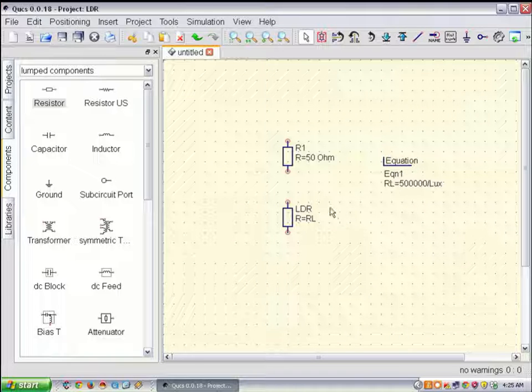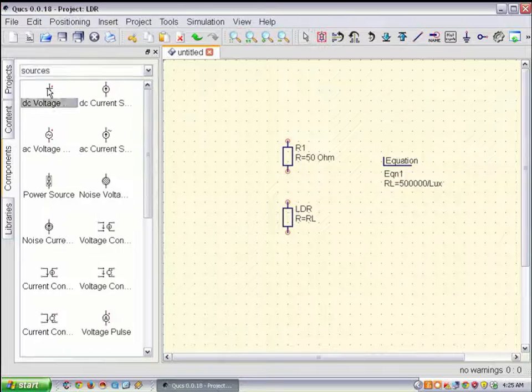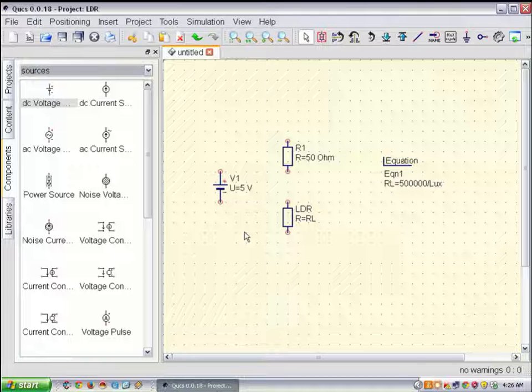Now we'll complete the circuit by using a DC source. So we'll select a DC source, position it somewhere here, escape the command. I'll set the value at 5 volts, and then I am going to add the ground symbol.